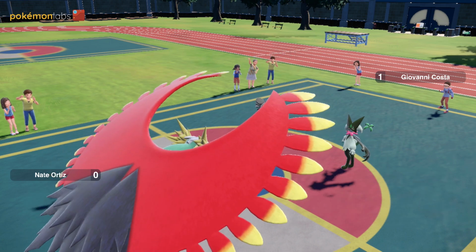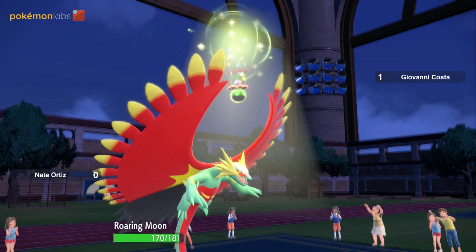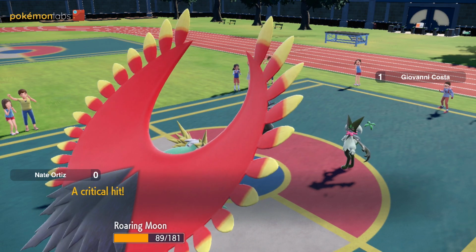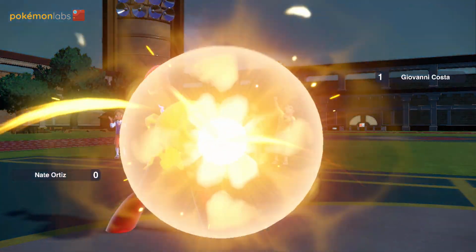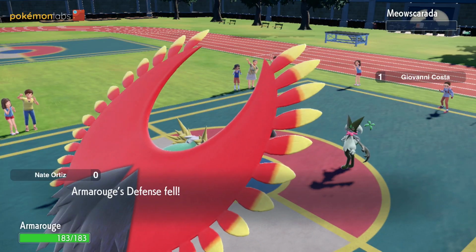So Gothitelle is going to consume the Citrus Berry on that switch in, thanks to taking that Acrobatics pretty well, as Flower Trick from Meowscarada is going to get it down to about half, that critical hit guaranteed every single time here, as Armarouge for that Armor Cannon is going to be able to easily pick up that knockout on Meowscarada. A whopping 1 HP left on that thing.